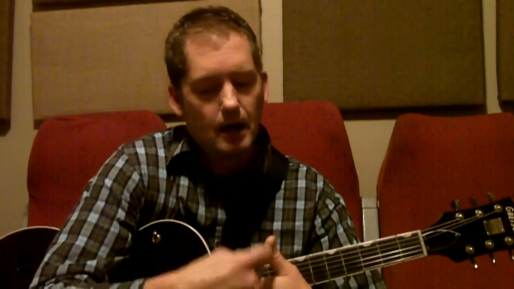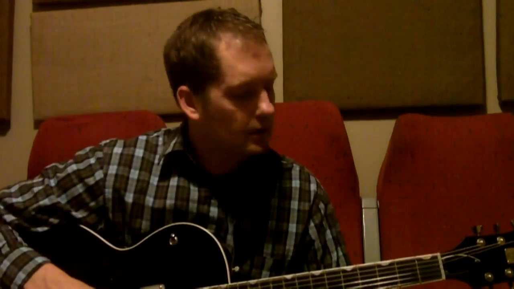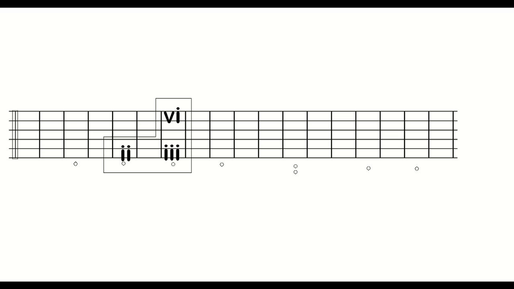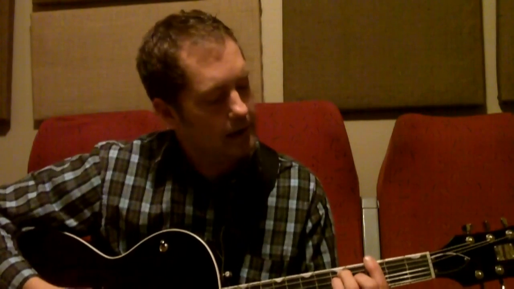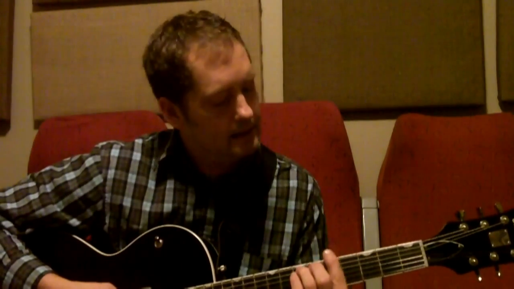It's that easy. What you'll need to know is that in every major progression, there are going to be 3 major chords and 3 minor chords. We've just covered the 3 major chords: the 1, the 4, and the 5. The 3 minor chords, just like that L-shaped pattern, fit just the other way. You'll see the 2, the 3, and the 6 will be right next to the 1, 4, 5. So if the 1, 4, and 5 were here, then the 2, the 3, and the 6 will be right here.